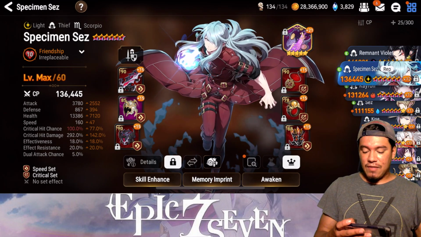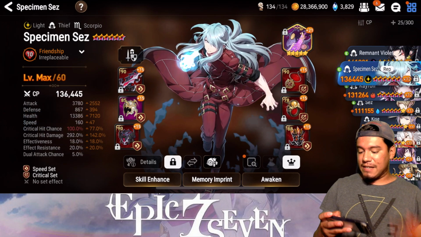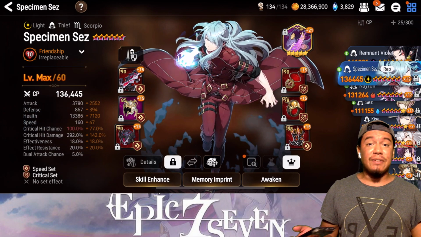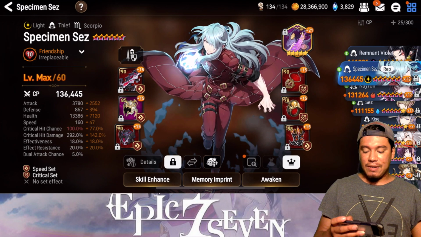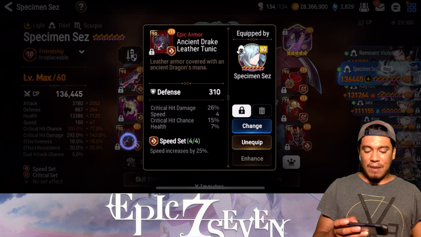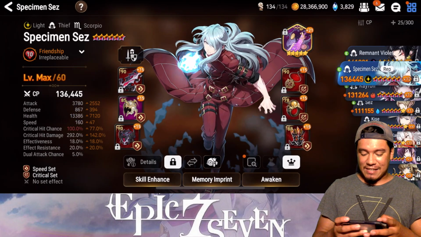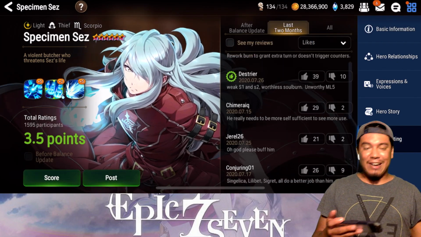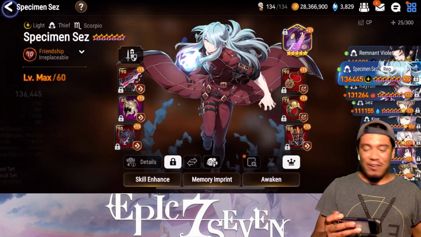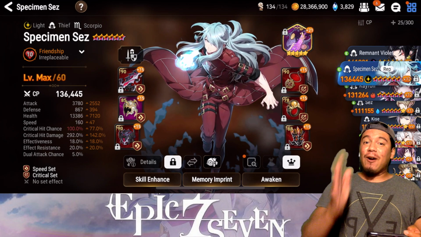So I don't even need that much attack. I feel even with the 37, it isn't even crossing 4,000 attack. He still does an insane amount of damage. So I really like him. He's one of my more loved ML5s, and a lot of people criticize him. Look at the hero rating, he's 3.5. I really disagree because he's such a fun unit. So you know what, you are missing out.